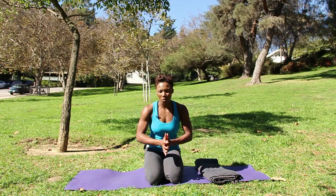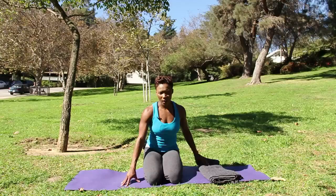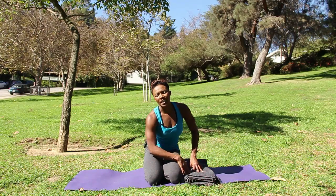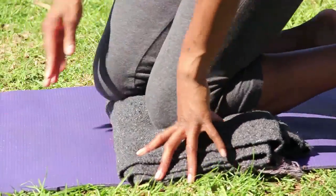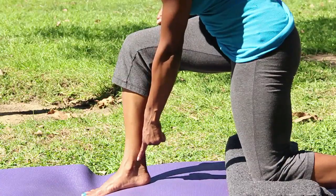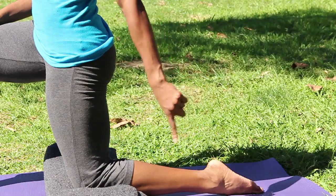Now, the low lunge is a great yoga pose to help stretch the hip flexors. Start off with your mat on the floor, but feel free to add a yoga blanket to support your knee. First, you'll come into a kneeling position. You'll bring one foot forward. Let's bring our right foot forward. Align the heel directly underneath the knee joint and press down with the shin of your left foot.